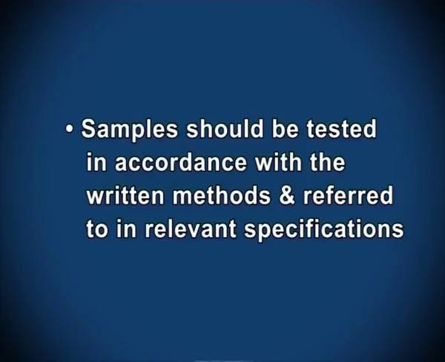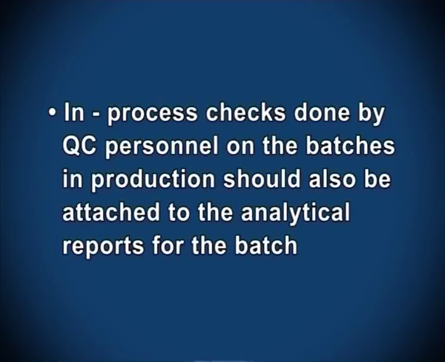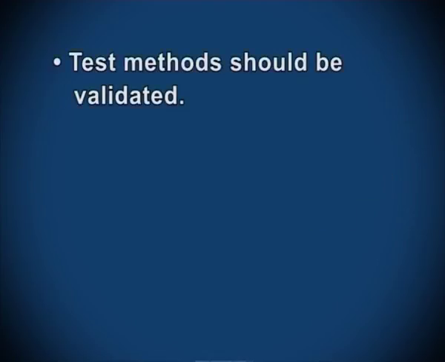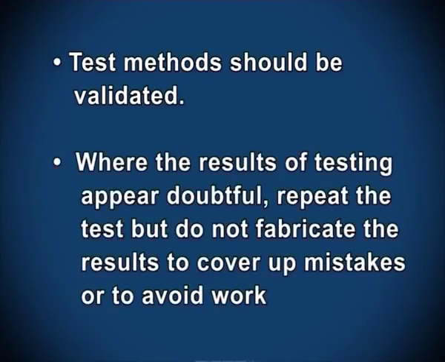Samples should be tested in accordance with the written methods and referred to in relevant specifications. In-process checks done by QC personnel on the batches in production should also be attached to the analytical reports for the batch. Test methods should be validated. Where the results of testing appear doubtful, repeat the test but do not fabricate the results to cover up mistakes or to avoid work. How to avoid general hazards?